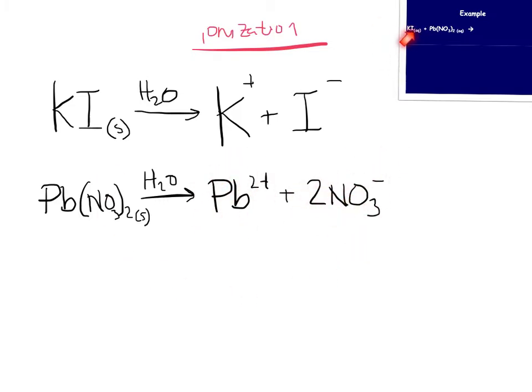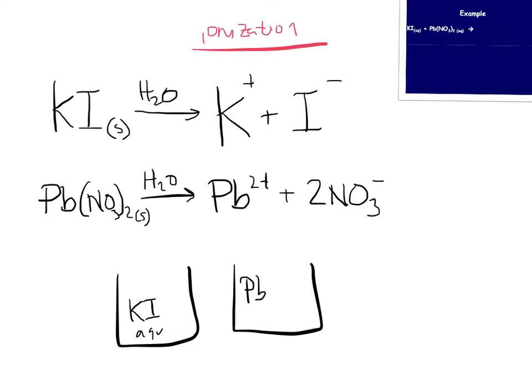Right, so this is what the AQ right down there means. It means that the KI, it is ionized, and the Pb(NO3)2, it is ionized. So inside of the solution, really, when we mix those two guys together, we're going to have KI aqueous, and we are going to have Pb(NO3)2 aqueous. But even though we call this KI and we call this Pb(NO3)2, there is no KI and there is no Pb(NO3)2 inside either one of these. Instead, inside of this first solution, it is K pluses and I minuses.